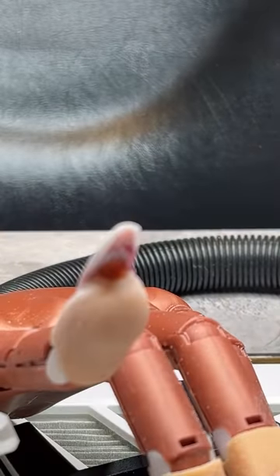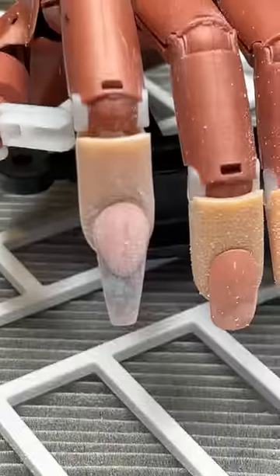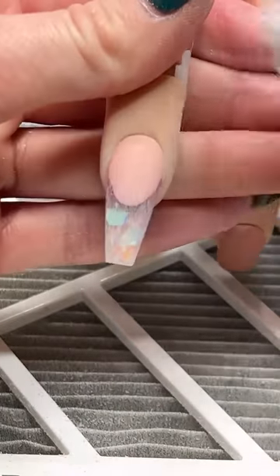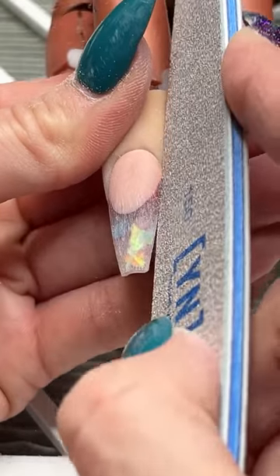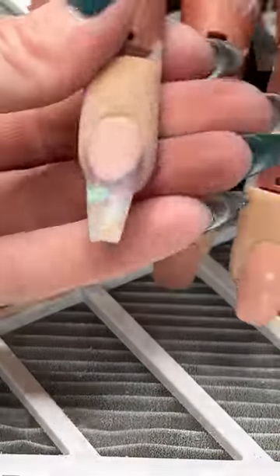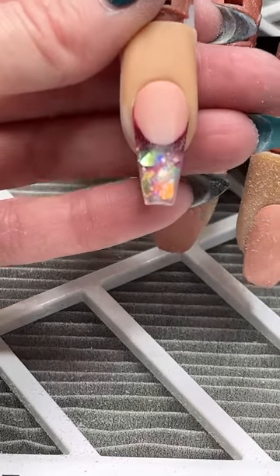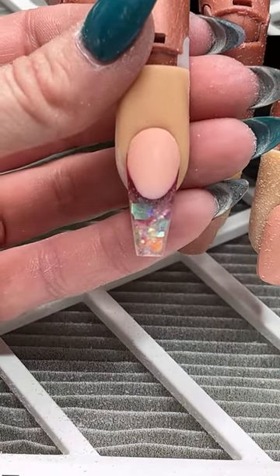Do you guys want to see the finished nail? Let's dust her off — it's looking pretty good. I've got just a tiny little bit more right in that lower arch to take care of, then checking the other side — looks good. I'm coming back in with a little bit of Swipe to cleanse the nail again, getting all that dust off. Starting to look pretty — but this is one of those times where because we've got that mylar, you're really going to see it pop once we get the top coat on.